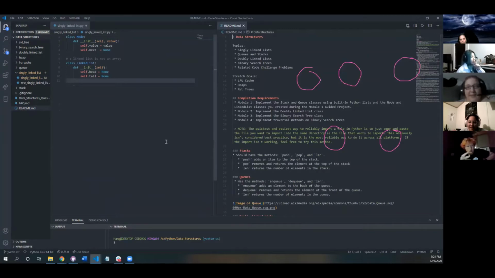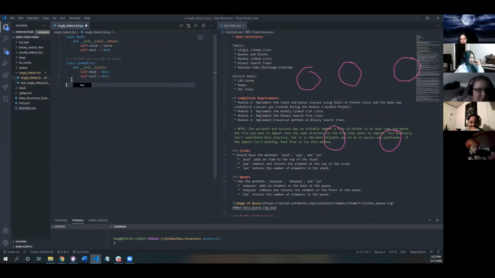Now when you add something to this list, in general theory, we're going to add something to the end. So how would we add something to the tail? That's going to be the next method that we're going to create. So on line 12. I'm not exactly sure if I'm right, but she would add things to the tail by making the pointer point to the tail. Is that how she does it? Excellent. So go ahead and tab that in, because everything is going to happen inside of this class, Yvette.